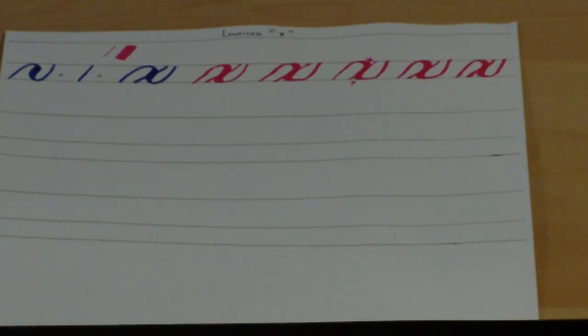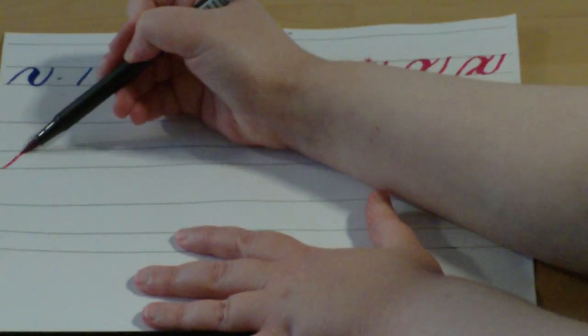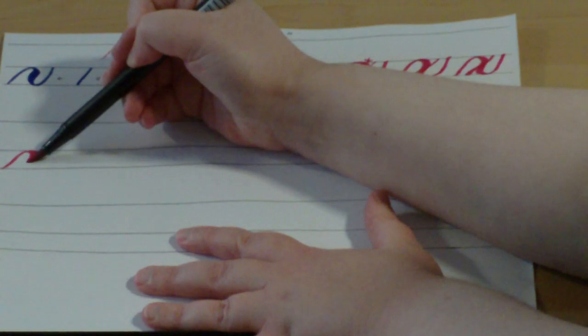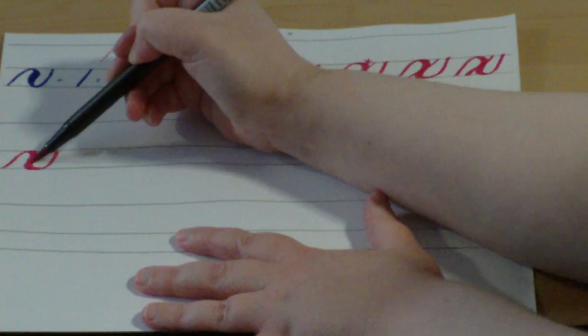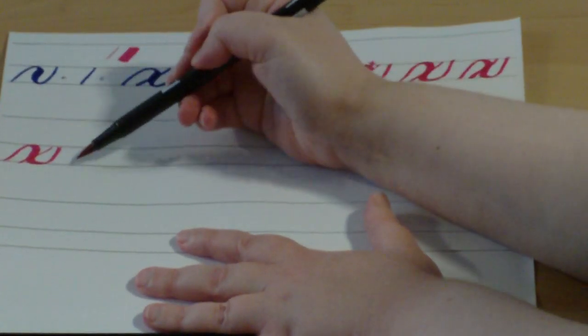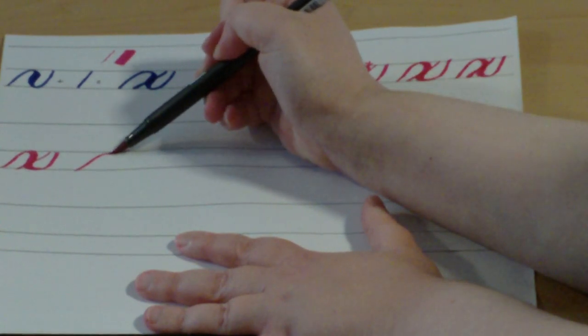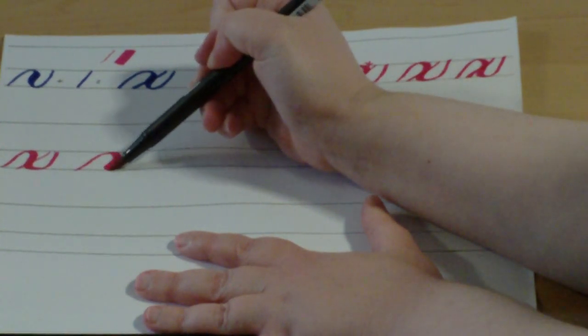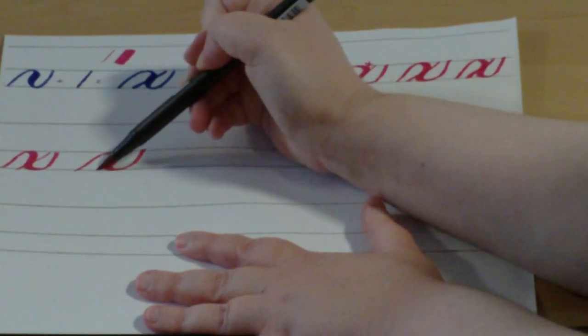Okay. So in a minute or two, I'm going to have you fill out the rest of this practice sheet on your own, and as always, I do this with you. But let's review one more time. Start at the baseline, light pressure going up to the waistline and curve, heavy pressure going back to the baseline and curve, light pressure going back up to the waistline, slanty line. One more time, start at the baseline, light pressure going up to the waistline and curve, heavy pressure going back to the baseline and curve, light pressure back up to the waistline, make your slant.